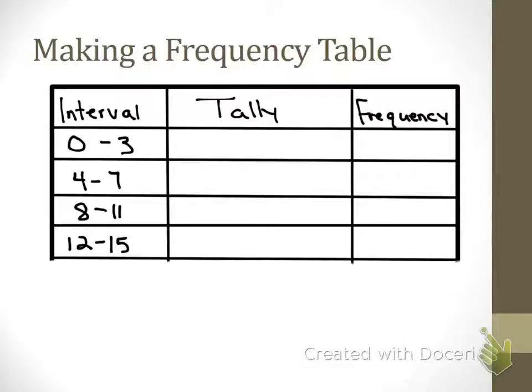I'm going to look at the very first number. The very first number is a 7. So which interval would that fall into? 4 to 7. So I make a tally mark in 4 to 7. It's important that you keep track of where you are in the data set. You don't want to lose your place. If you do lose your place, count how many tallies you've already made, and then count that many numbers into the data set. That will help you figure out where you left off. So 7 is the first number. Then what's my next number? 5, so that goes in the same interval. What's the next one? 4, so again, goes in the same interval.